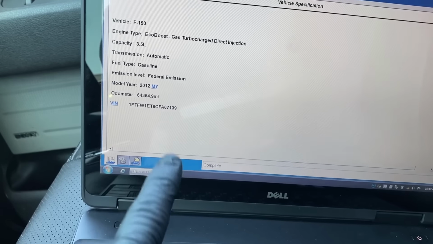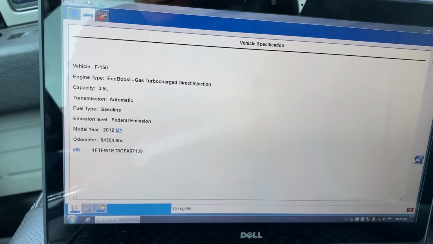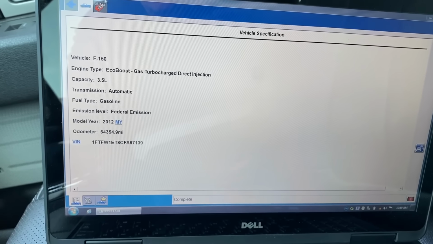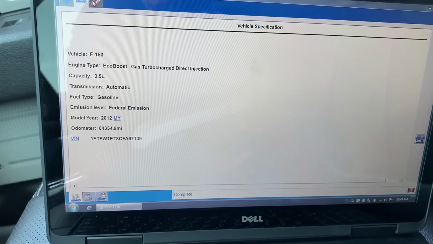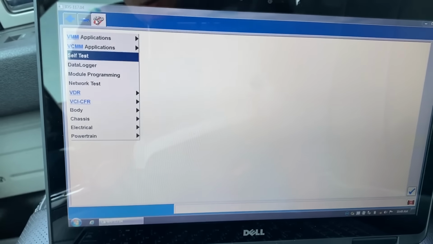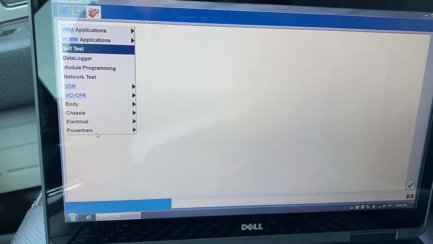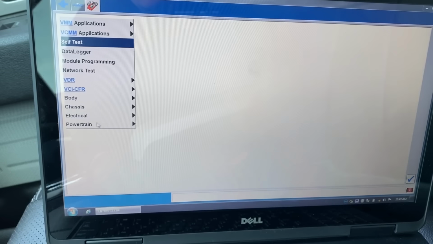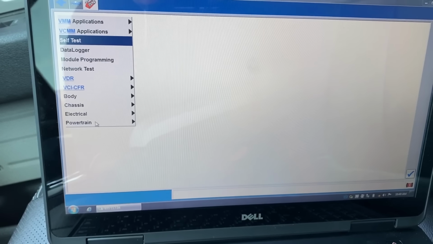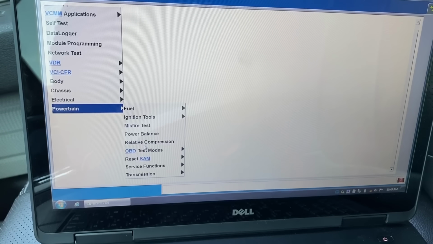So as you can see right here, the vehicle only has about 64,000 miles on it. So I'm concerned, since he changed ignition components already and it's back, that it might be a base engine issue here. You know, these Ecoboost engines are hard on the plugs, so around 60,000 miles, you gotta change them. But the fact that it's back a few months later is worrisome. Might be base engine.